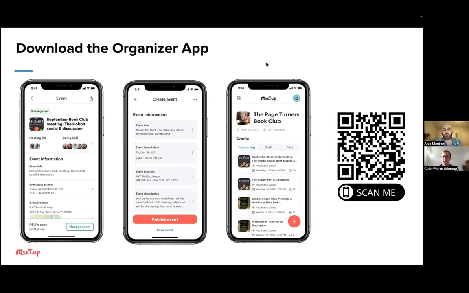Anyone else have questions about organizing, hosting events, contacting your members? Can you locate members on a map to see where might be the best location for a meeting? This question comes from Dean. I think he said map. On a map. Oh, okay. The answer, as far as I know, is no, but we do have a feature available, and correct me if I'm wrong, Colin. On the members app, we do have a search events in your area map feature. So I think Dean is saying, can you locate members on a map to see where might be the best location for a meeting?